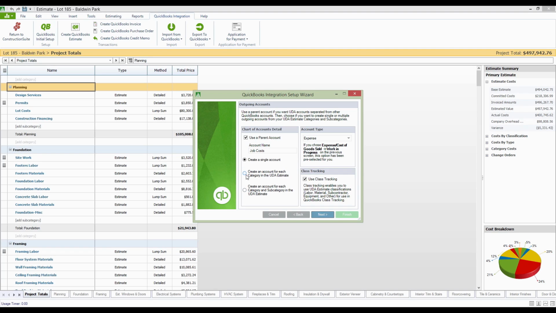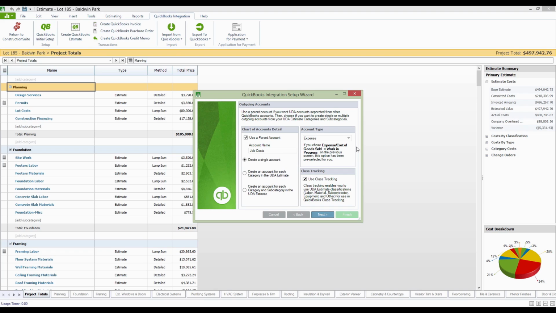The categories as accounts is going to be slightly less. You'll just see them for the tabs basically along the bottom. Using a single account means that you're just setting it all up to go into one single, in my case, job costs account here. Now this is going to be heavily dependent on how you as a bookkeeper or company owner prefer to see the information showing up for you. Or perhaps this is going to be based on the accountant's preference as well. This can always be changed once it gets over to QuickBooks. What we're doing here is just saying to ConstructionSuite, if in doubt, use job costs.